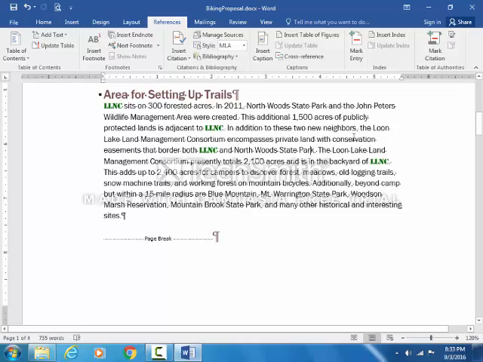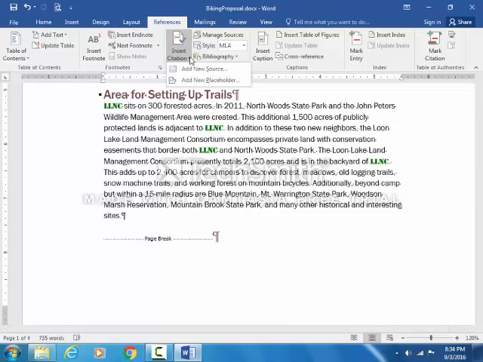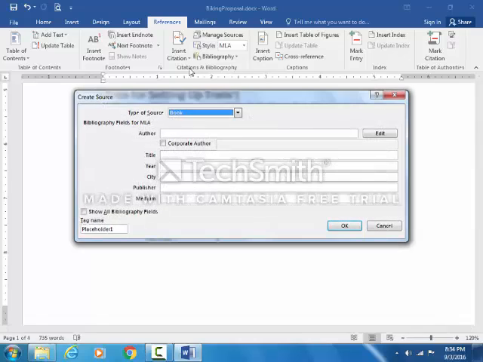Right there. On the References tab in the Citations and Bibliography group, click the Insert Citation button. I'm going to click Add New Source.